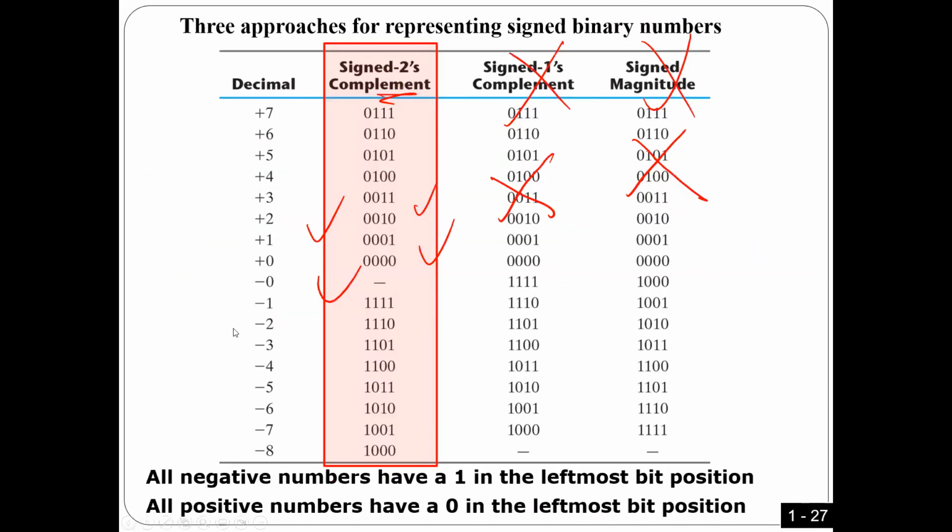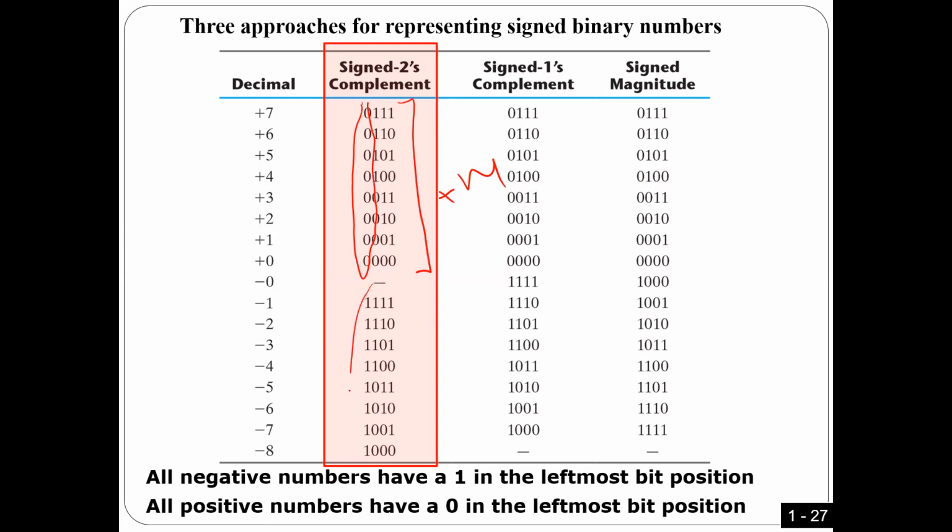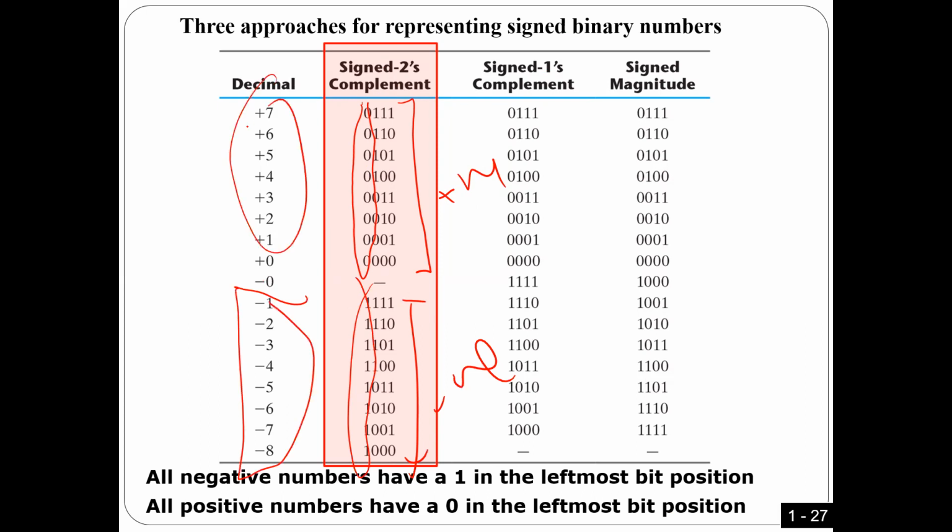So here, as I told you, this is the whole space we have for numbers. Every time you see zeros at the end, you know these are the positive numbers, and once you have ones in the most significant bit here, these are negative numbers, as you see here. We have negative numbers here and positive numbers here, okay.